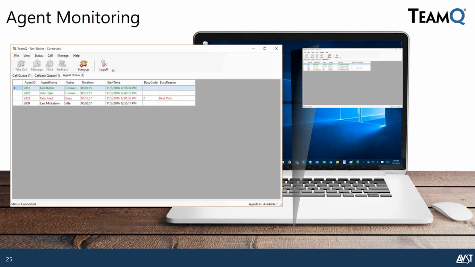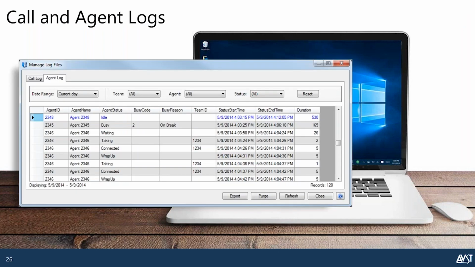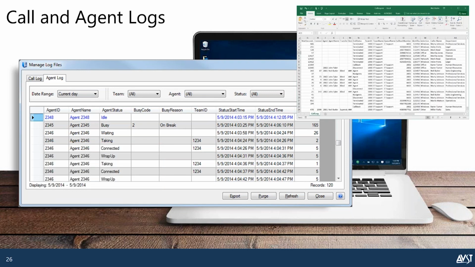There's logs. So as a supervisor, I can go ahead and see what's going on in my queue, what's up with any agent or any particular queue, and then I can export all this information in any of the common files: spreadsheets, text, PDF, Word document, etc. And once it's exported, of course, I then can manipulate that information if there's something specific I'm looking at. If I'm looking up a call record from a specific caller who called in later and wanted to know something, all this information is made readily available on the system.